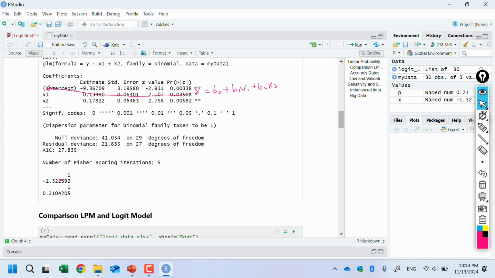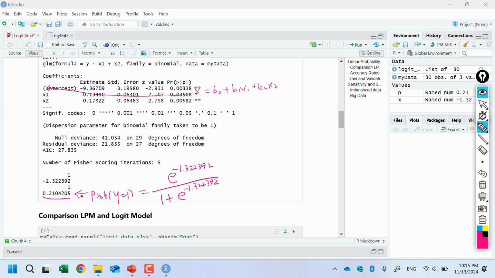Then you can see that this minus this, 21%, is the probability of y equals 1, and this calculation comes from e to the minus 1.322392 over 1 plus e to the minus 1.3223, which is this number.